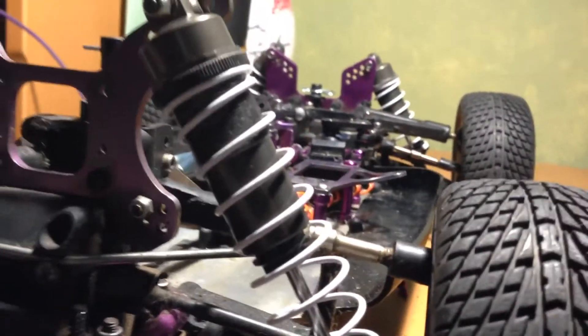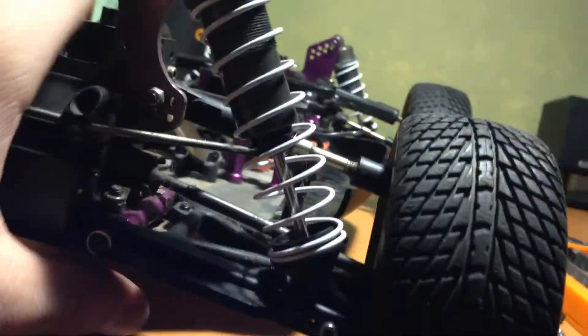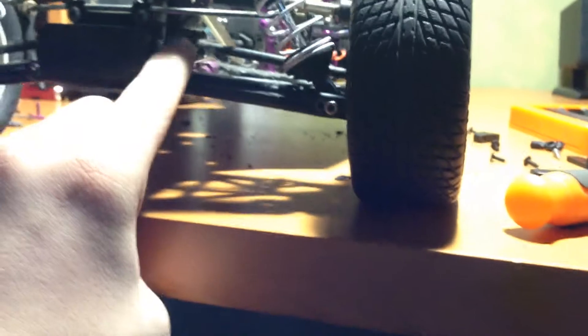I have some Ofna LX2 shocks here that I've upgraded from the stock shocks. These are full aluminum shocks with little boots at the end, and they have preload spacers instead of threaded collars. These are also 14mm while the originals are 16mm, so you can see there's a pretty noticeable size difference. They have better dampening and they're a tiny bit longer, but I'm going to get some softer springs, or raise the shock mount somehow to lower the ride height. I could also just use the droop screws, but then it doesn't give me any droop at all.